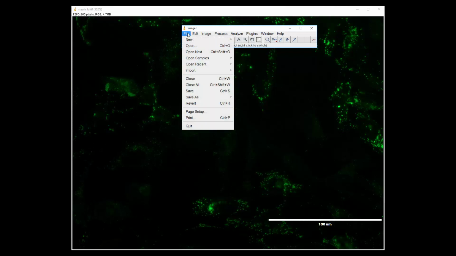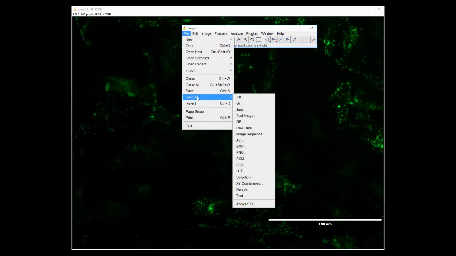To save the file, you can save as, and what I would want you to do is save as a TIFF, which is how these images came. That's the highest res image. However, I would also encourage you, at the same time while you're here, after you manipulate the image, please also save as a different file type. I would recommend a JPEG, and here's why.